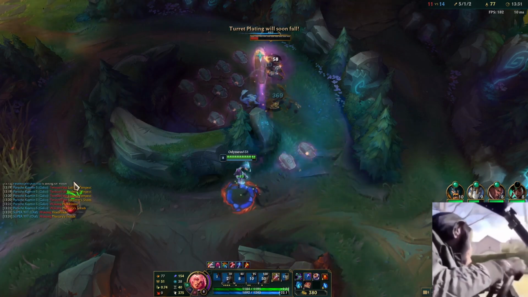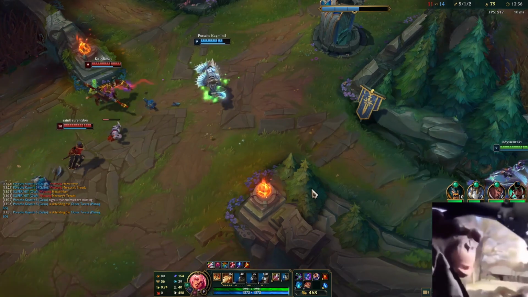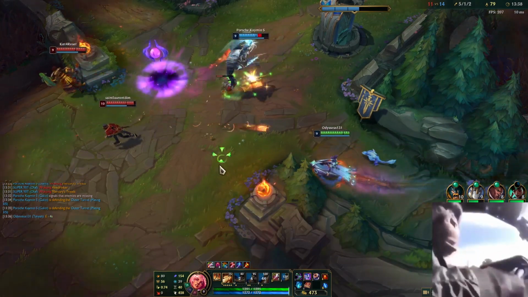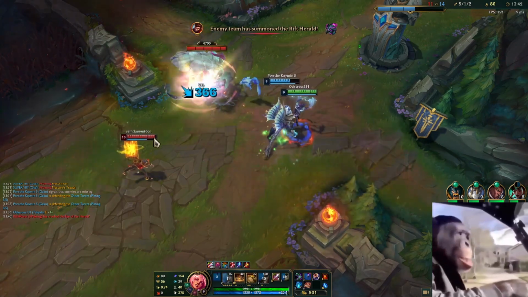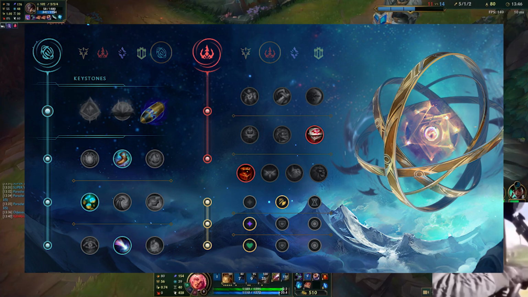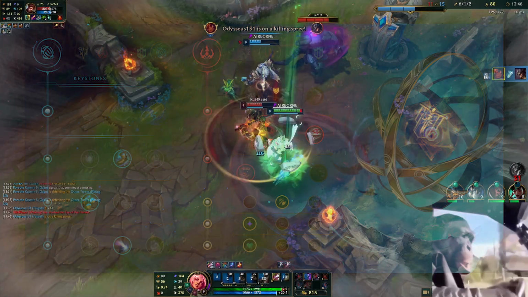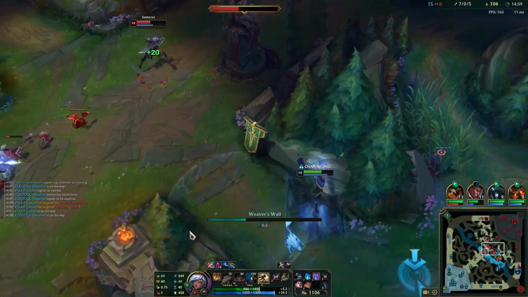As for runes, I take Dark Harvest most of the time on Taliyah jungle. It's a good rune to snowball with. If you have good CC in your team, it's easy stacks everywhere. However, if there's no gank setup and you have no CC in your team, it's better to take First Strike. This is a lot less risky because if you end up with 0 stacks by the end of the game, then Dark Harvest is pretty useless and First Strike is still good. So yes, I like First Strike as well.